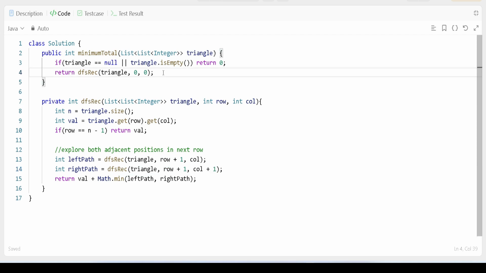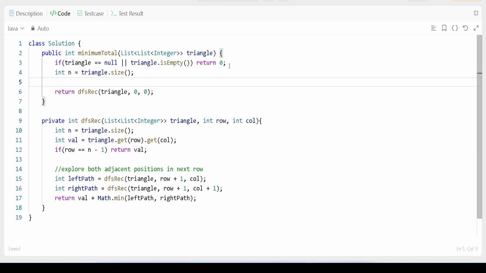Okay, let's talk about how we are going to implement the DP here. Very first, we know what we have been given. We write the check if it is not empty. After that, let's suppose I take the size here for this array. Then we'll create a memoized 2D array. Let's see how we will implement it. We'll say this should be int, and we'll call it memoization. This is our memo table, and we'll store the calculation here.